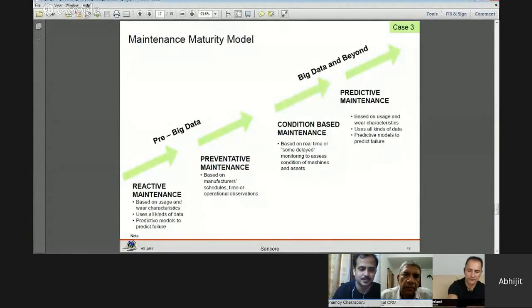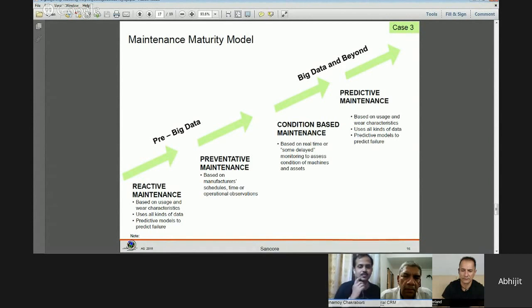Okay. So here we're talking about predictive analytics in the area of maintenance and preventive maintenance. This is the maintenance maturity model. And I should preface this by saying that predictive analysis in preventive maintenance is a much more complex beast to handle, because there is the whole maintenance ecosystem that you have to take into account.